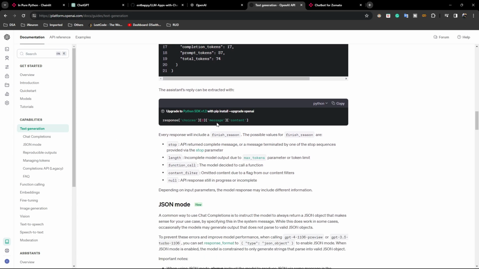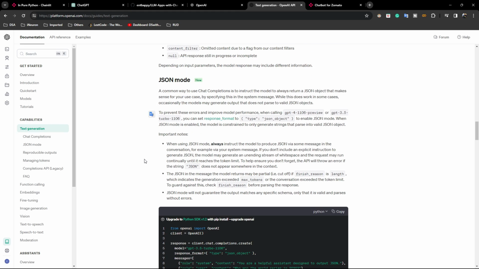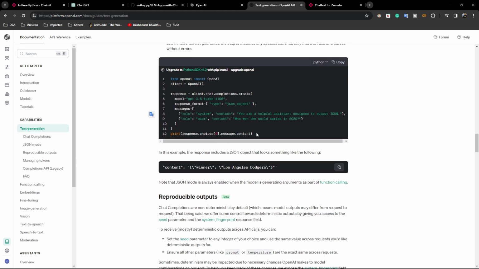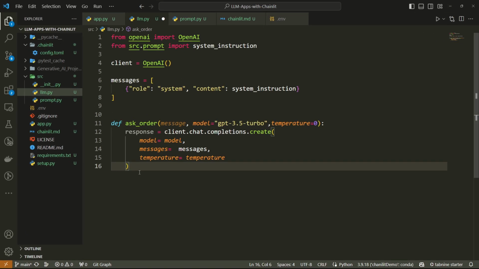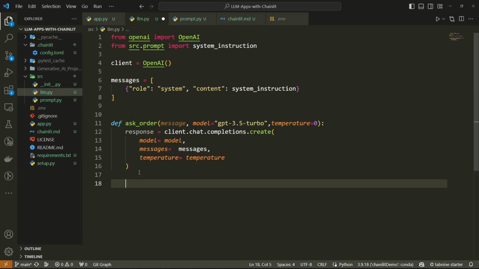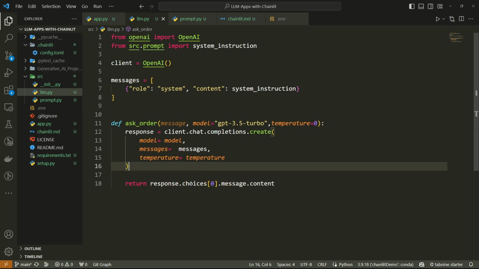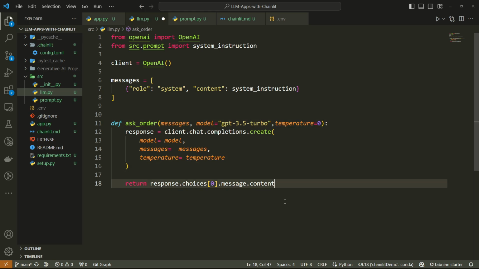So if you want to extract the content, you can copy this. Either you can copy this one, or this one, this one also you can copy. So let me copy this one, and I'll open my bot again, and here I'll just write return response.choice message.content. I only need the content. So this is my function I have developed. It should be messages instead of message. Yeah, now it's fine. So now I will write my final logic.